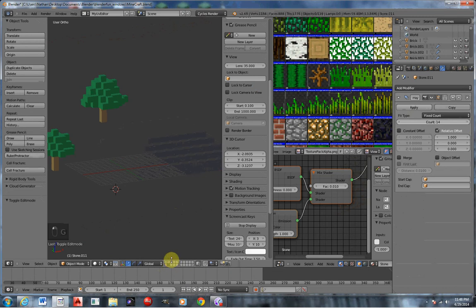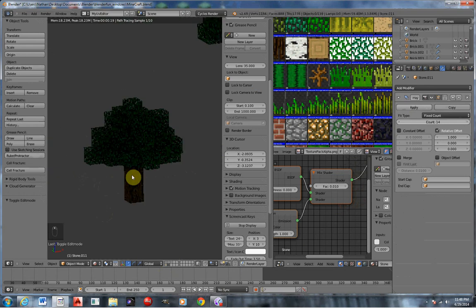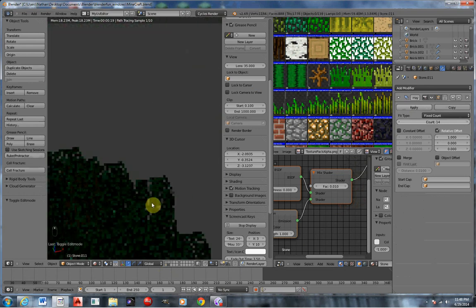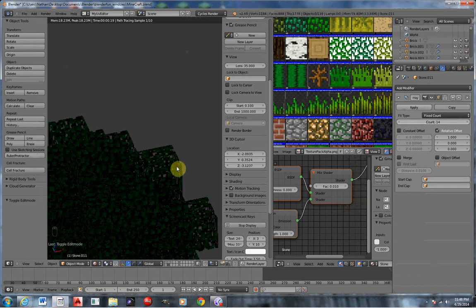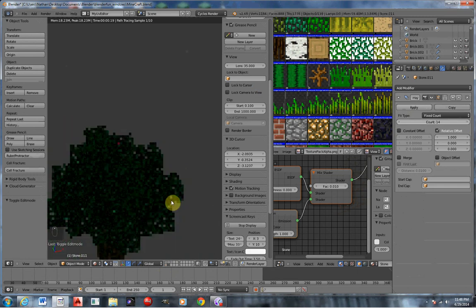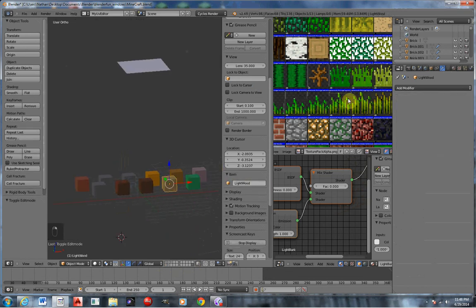So for the trees, if you look into my last tutorial, it'll teach you how to make these so you can see through them. As you can see, it's kind of thick, but we can see through all the little areas on our leaves. So to make the tree, we just come over here. Oh yeah, I labeled all of these just to make it a little easier to see.